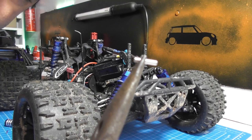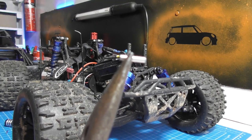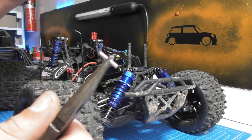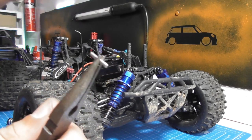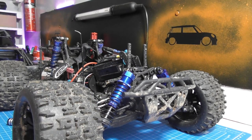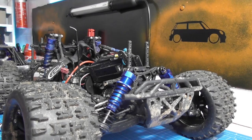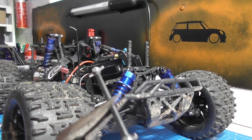So that's the size of the one that has come out. And that is the size of the one that I'm going to put in. I'm going to try and squeeze it in there. I won't show you that bit because there might be some finger bashing, little bit of cussing. So I'll see you in a minute. Okay, guys, that was successful.